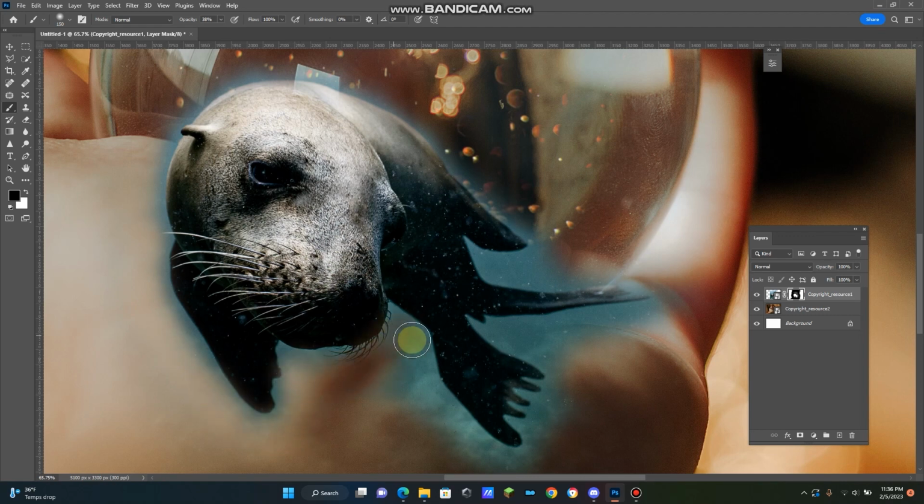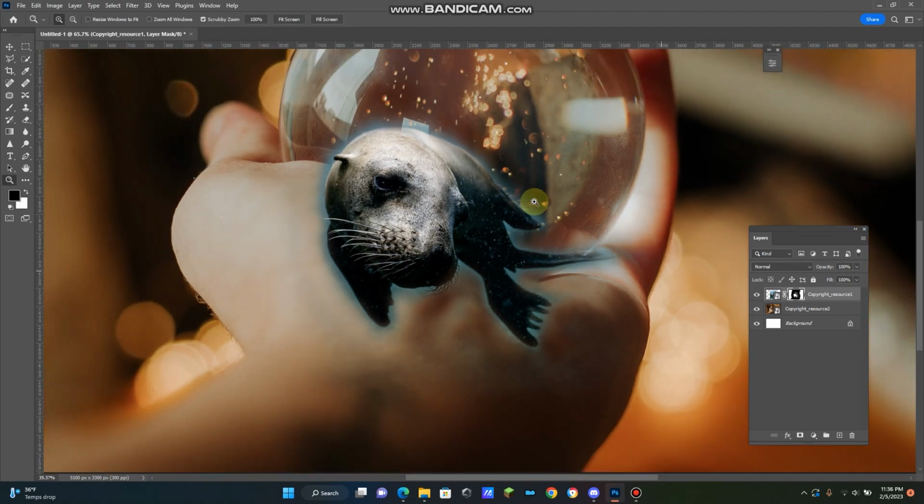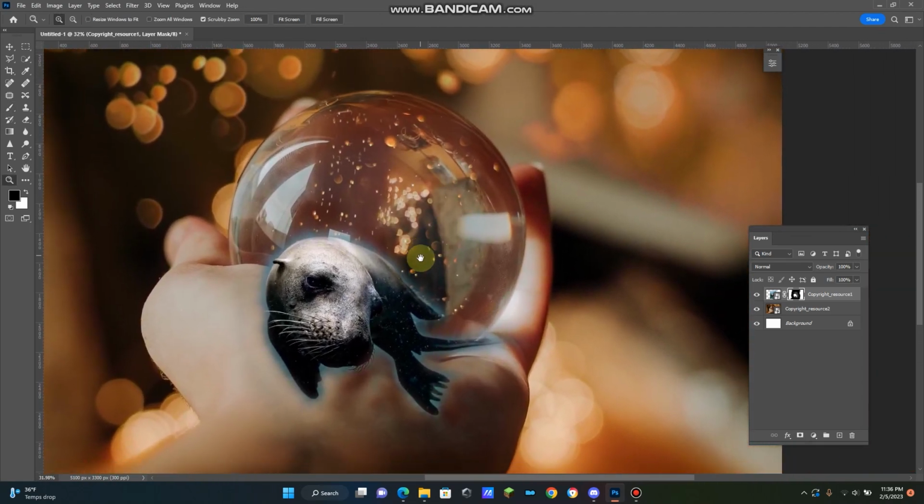And remember, there's multiple different ways you can select something. So you don't have to use layer masks at all if you don't want to. You could cut everything out with the lasso tools and just, you know, blur the edges, soften them up. But since this is the way you practice in your demo, that's the way we're gonna do it.